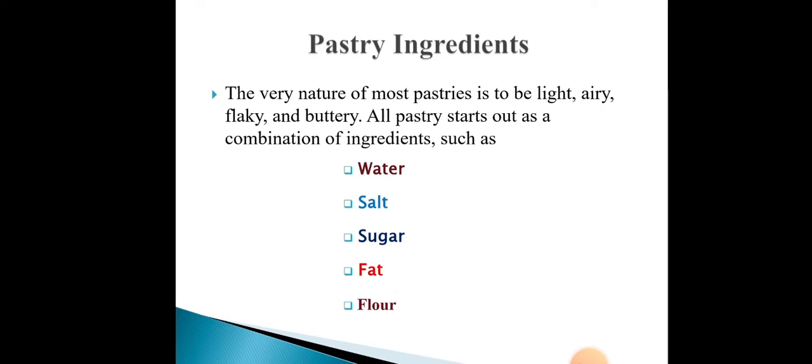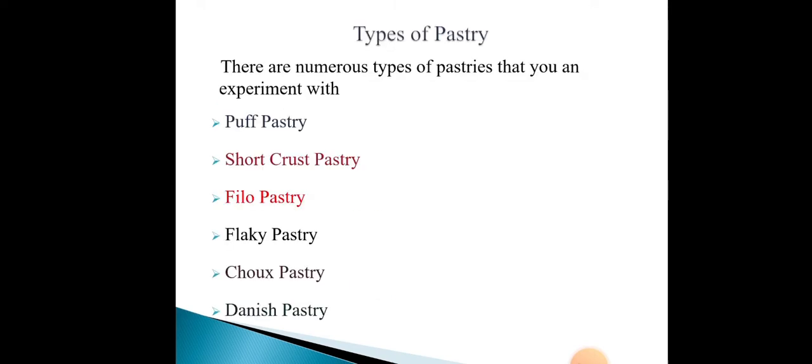Pastry ingredients. The very nature of most pastries is to be light, airy, flaky, and buttery. All pastry starts out as a combination of ingredients such as water, salt, sugar, fat, and flour. Types of pastry. There are a number of types of pastries that you can experiment with: puff pastry, short crust pastry, filo pastry, flaky pastry, choux pastry, Danish pastry.